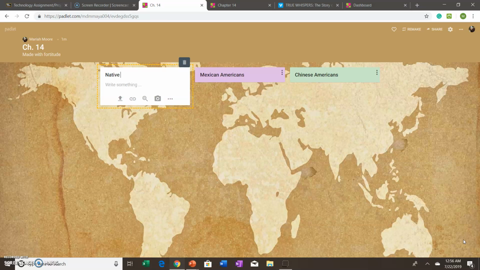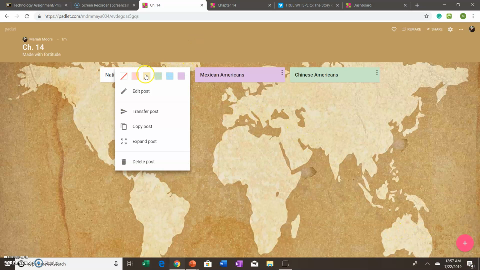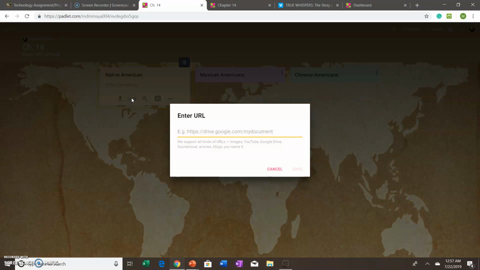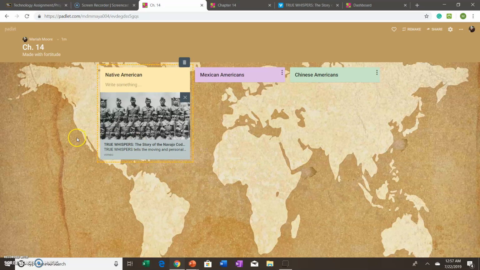And on this one, I'm going to show you how you can insert a link. So, I like to embed videos into the Padlet. It makes it easy access. I don't have to worry about people being able to access it because it is right there for them. So if you double click the tile and click this little paperclip type thing down here, it's just going to pop up and want you to enter the URL. I have already copied and pasted it, so we're just going to paste and hit save.